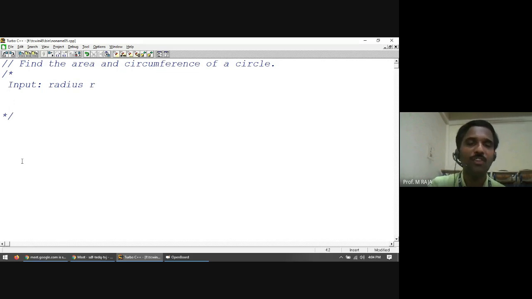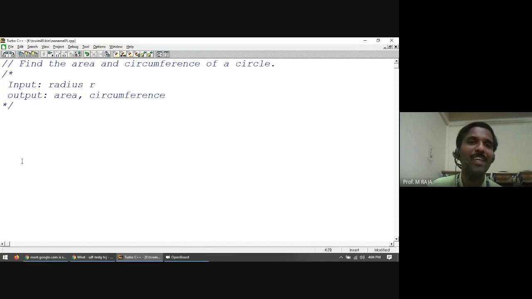What is the processing statement or output? We need to find the area. This is one output. And another one, circumference. This is another output.